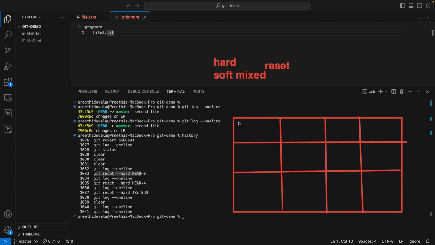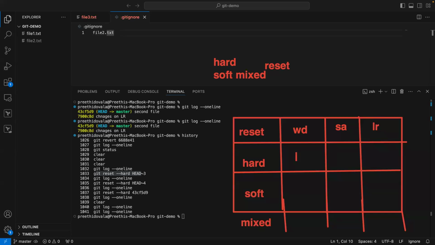There were different types of resets. Okay, hard reset, soft reset, and mixed reset. You can understand them with respect to the working directory, staging area, and local repository.